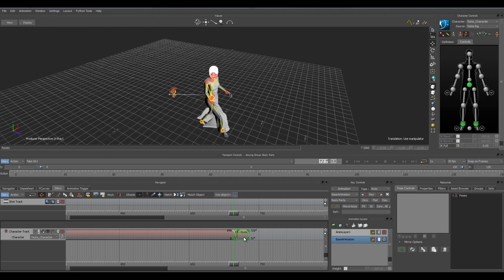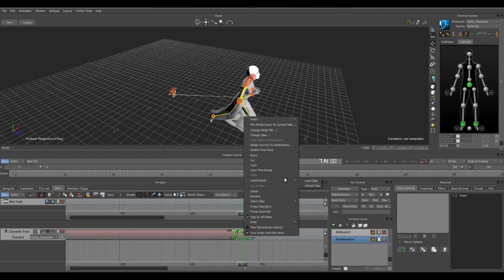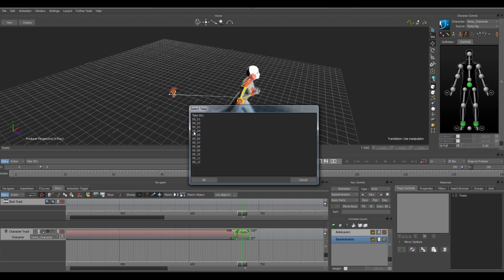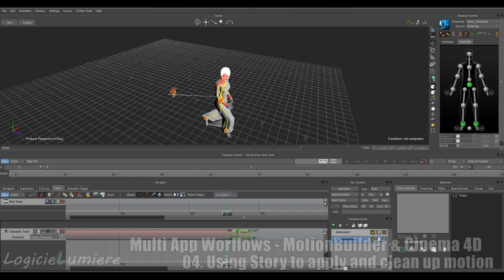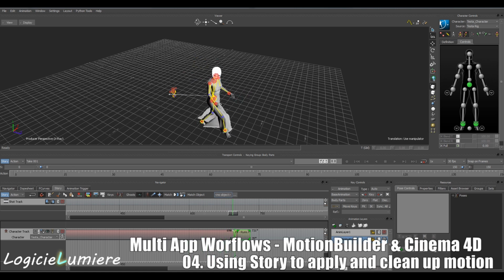And if we go ahead and just play around with the duration of this translation, we've already kind of got a pretty decent running animation, walk to run. Now, of course, it requires a lot of cleanup.